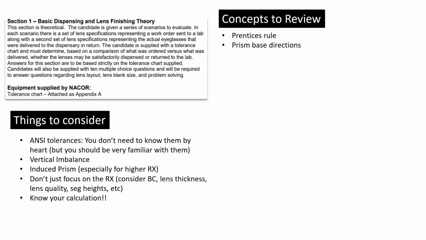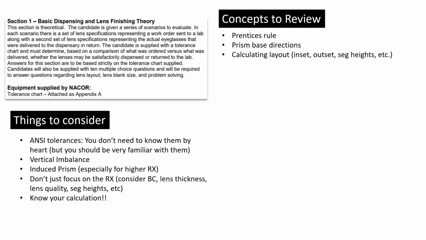And also remember that if you're dealing with PDs, you're dealing with the 180 degree meridian. If you're dealing with vertical imbalance and things like that, you're dealing with the 90 degree meridian. If you have to write it out in an optical cross, do so, just so that you can make sure that you are dealing with the correct power meridian and the correct powers in the equation.